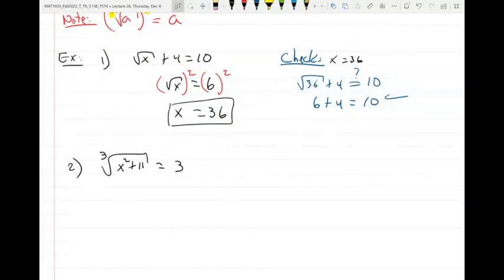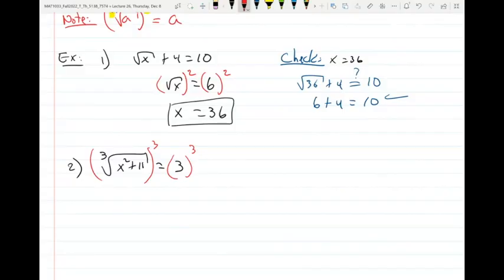So in this case, we already have the radical by itself. There's nothing to move, okay? We already have the radical on one side. So what should we do at this point? To what power do we raise both sides? To the third power. So we cube it. So remember, for the second power, we say square. For the third power, we say cube. After that, we just say fourth, fifth, etc. So the point is that here we're going to cube both sides.